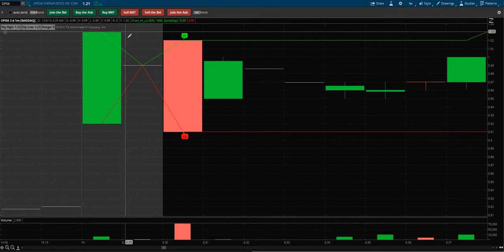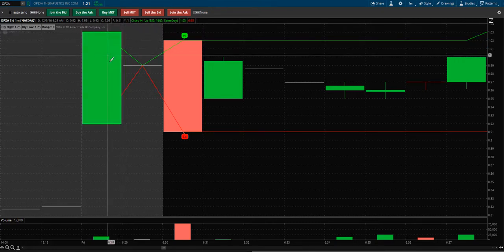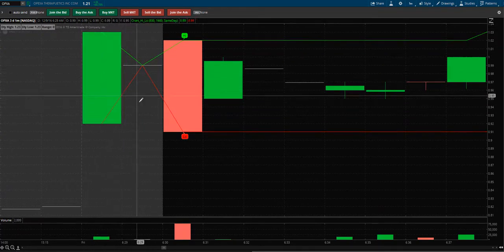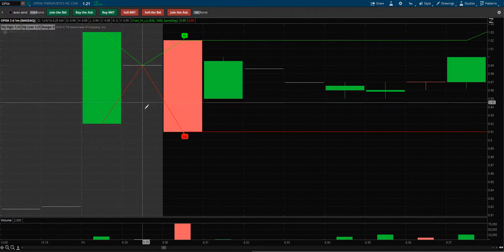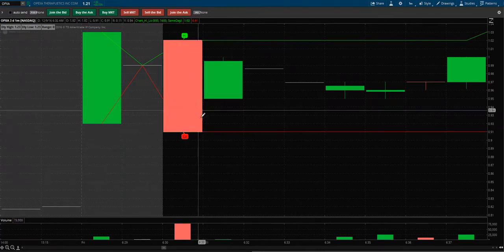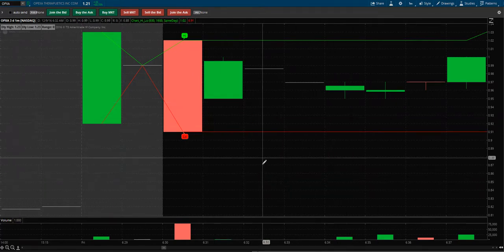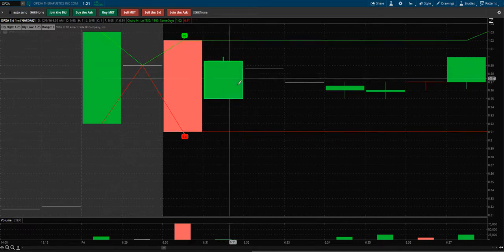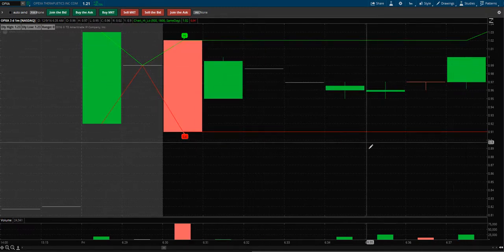So that's definitely a choice. You certainly could jump in at the 103 mark, as it breaks the high of the pre-market. But let's go ahead and look at this chart, assuming you didn't see the pre-market activity, and just looking at the actual activity that it had during the market itself. If you're looking at this chart right here, I would call this chart choppy. It basically pulled back and then had a little candle here, little blips here. Not too much activity, so not really something that I would recommend trading at this particular moment in time.